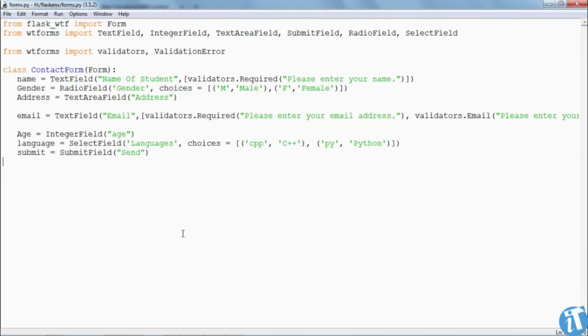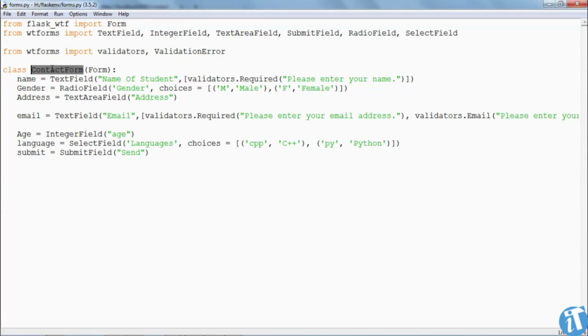So first you have to design the form. This Flask underscore WTF module contains a class called Form. This form is to be used as a base class for your user defined form class. I am calling it ContactForm.